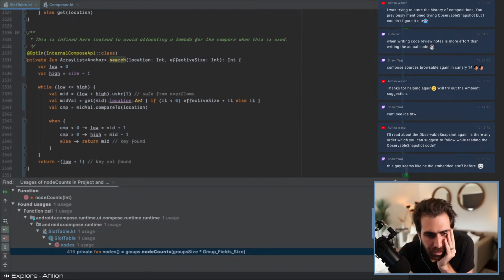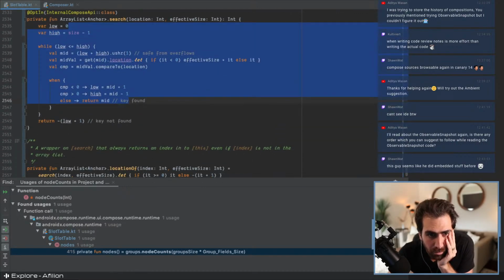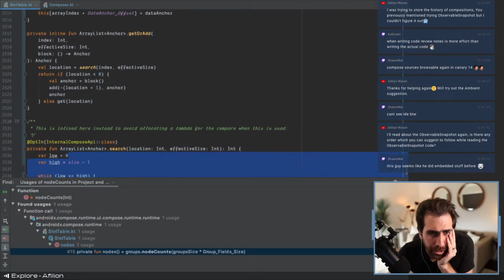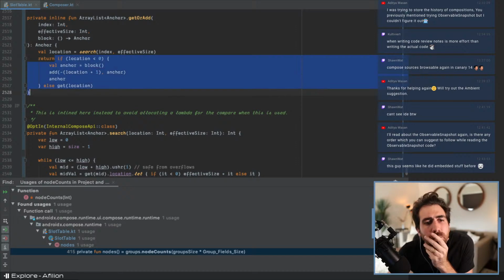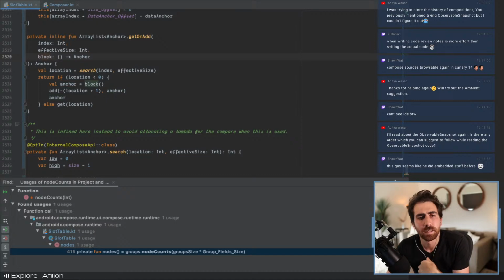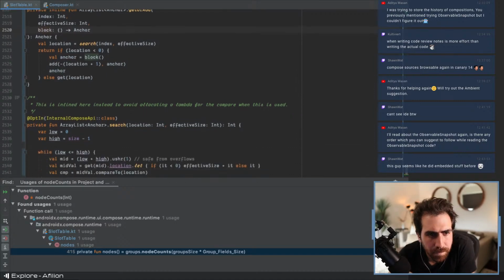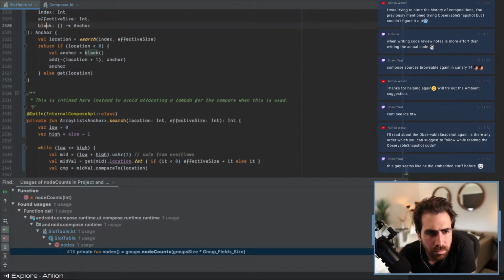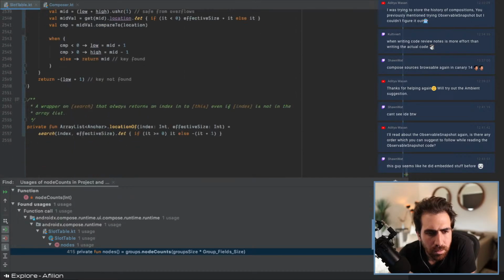So this is basically just inline binary search to avoid allocating a lambda, which is fine. This is inline. Okay. All good. All right.